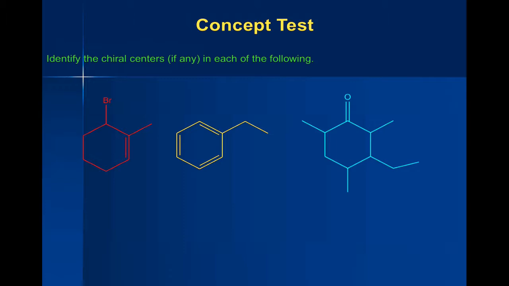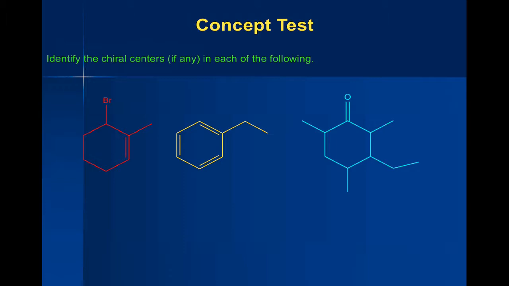Right? We've got a hydrogen attached to it. We've got an ethyl group. This going in this direction, right? You would end up going through this carbon and then this carbonyl. Going here, you would go through this carbon and then a methylene. It's different. Going this direction is different than going that direction. It's 4 different things. So yes, that's a chiral center.